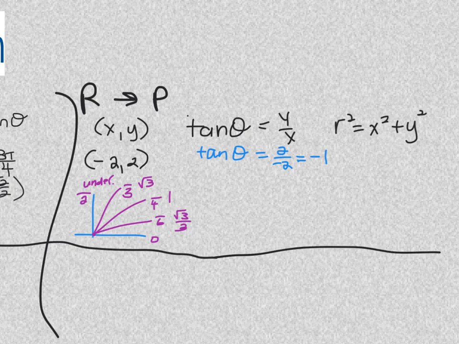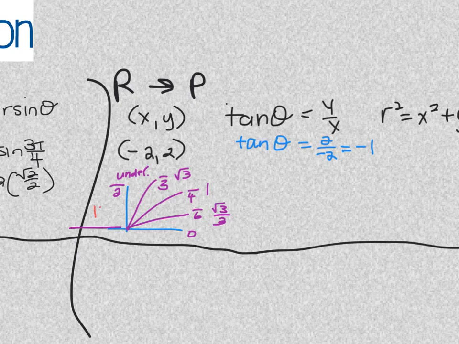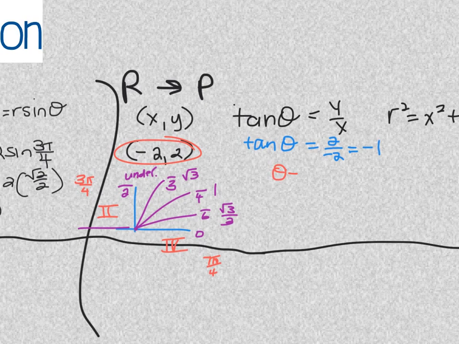In this case, I've got a negative tangent, and tangent is negative in 2 quadrants. It's negative in my second quadrant, and it's negative in my fourth quadrant, where one's a positive, one's a negative, right? So if I want to figure out, I know it's a pi over 4, which means my options are either 3 pi over 4 or 7 pi over 4. If I want to know which one to pick, what do I look at? Good. The original location of your point. So if my point is negative 2, 2, I'm moving left and up, which means my theta is what? Good. 3 pi over 4.